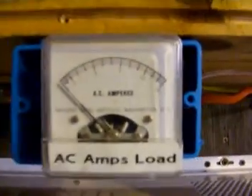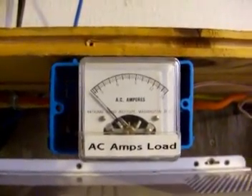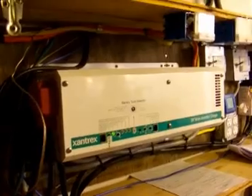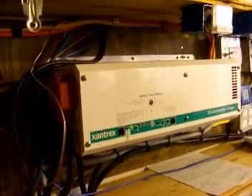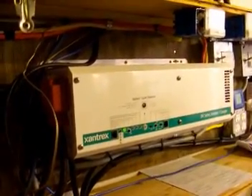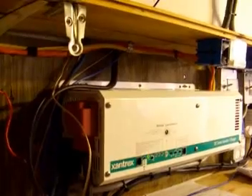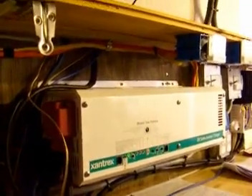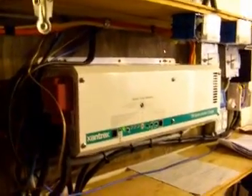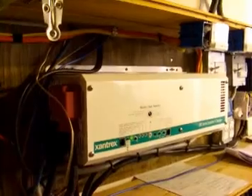This is an off-grid system, not an on-grid system. Our off-grid system takes pure 12-volt battery power and converts it to 120 volts — we do not sell energy back to the utility company. If we were on-grid, this inverter would cost roughly two to three times as much, and we'd need about 300 volts DC coming down from the roof. For the cost of starting out, we decided to go with a strictly off-grid system.